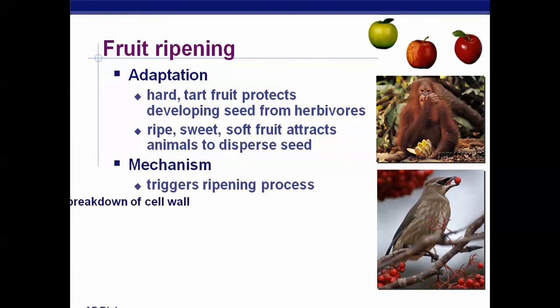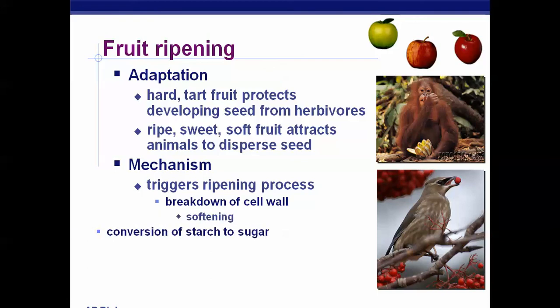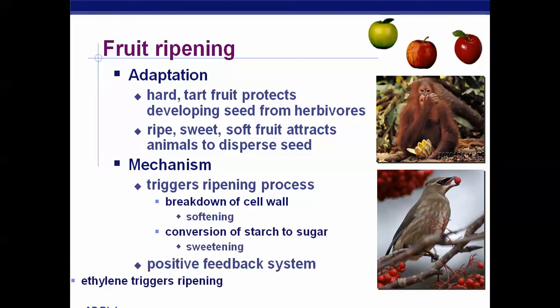Because what these animals are going to do is they're going to take this fruit, they'll digest the main part of the fruit, but the seeds inside the fruit will then be released when the animal defecates. As part of its feces starts to decompose, it provides the starting nutrients for a plant. And this is just talking about the positive feedback system. That's talking about how ethylene leads to the production of more ethylene, which leads to the production of more ethylene, thereby feeding upon itself.